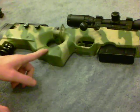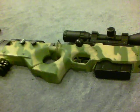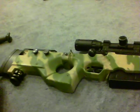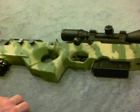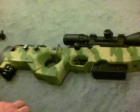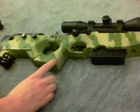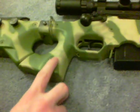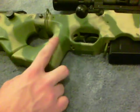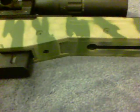This camo job did not come stock with this gun. This is a custom paint job that I did using just a simple tiger stripe design with stencils and spray paint and whatnot. It worked really nice. I love it. It's winter right now here in Michigan, so I can't really test it out, but to me it looks pretty good. It's a nice OD green and tan, a little bit darker tan if you can see that in there. I did little dots in here with another stencil that I used, so you can tell that it's 3 colors, not just 2.